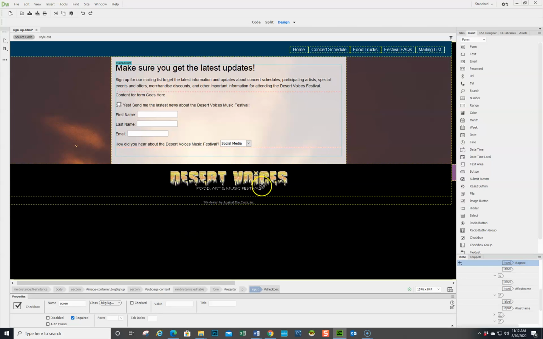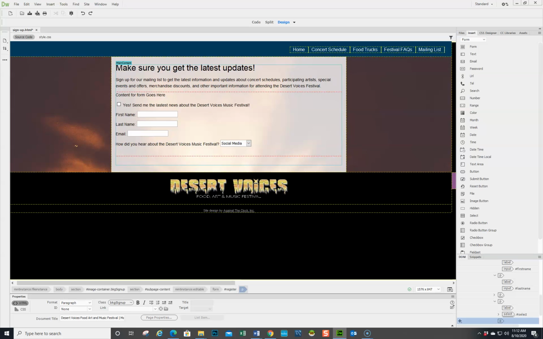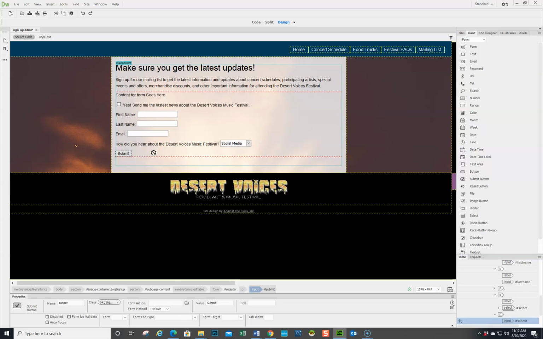The last thing we're going to do is add submit and reset buttons. Pretty cut and dry. As soon as I find them, there it is, submit. It would be nice if they were all in alphabetical order, but they're not. Now we're going to change the actual submit text. I'm on the middle of page 253. In the properties window, we are going to change the value to sign me up.